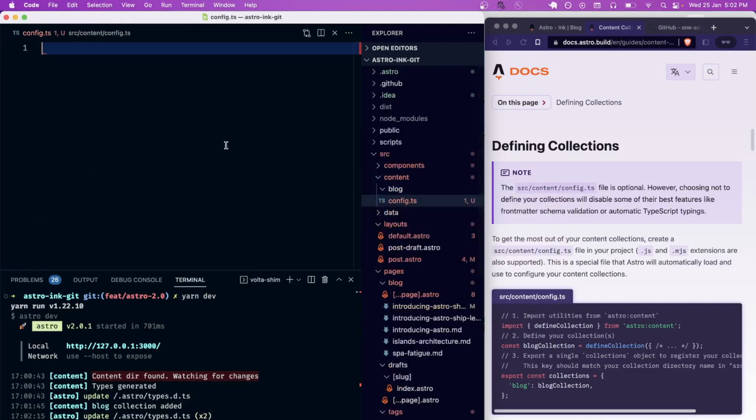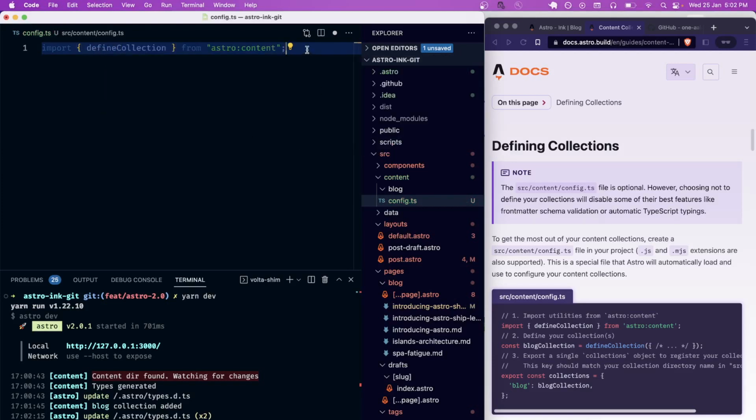This config file is like the heart of the Astro content classification system, and that's what it uses to infer the types for all sorts of content you'd prefer to maintain through the content collection API, right? So the very first thing you'll do inside this file is import defineCollection from astro:content.